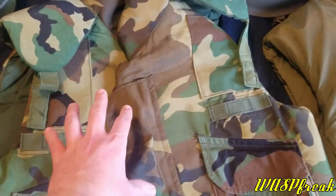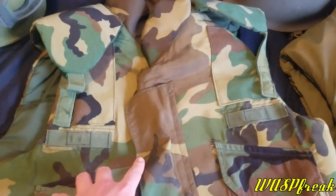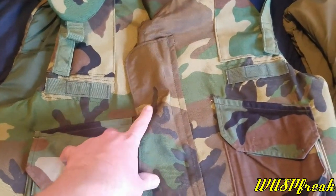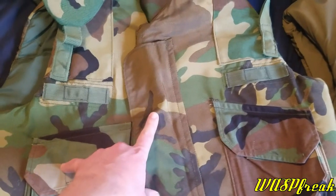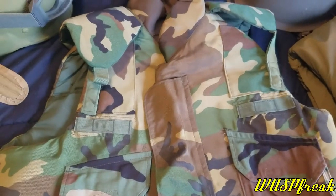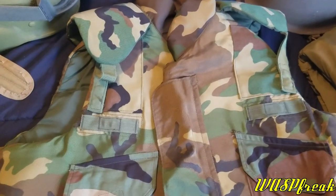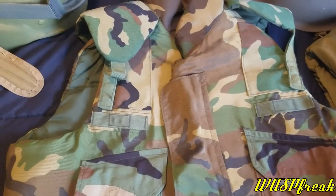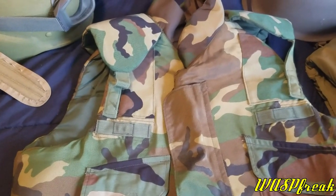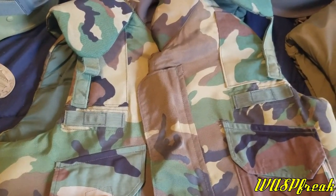These vests will barely stand up against rifles — they're absolutely useless. In pretty much 99% of circumstances, if you get shot while wearing these at the typical combat distance for a handgun like a nine millimeter, the blunt force will still kill you or severely injure you. I would not recommend these as body armor.